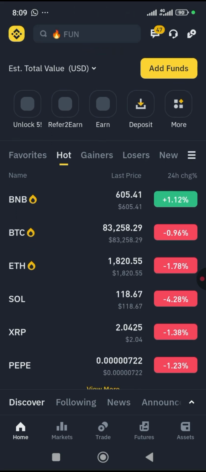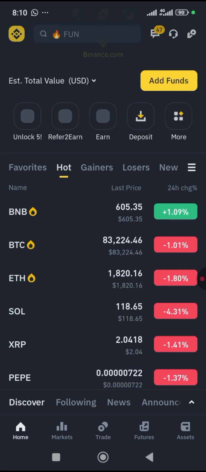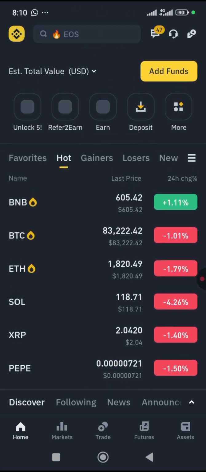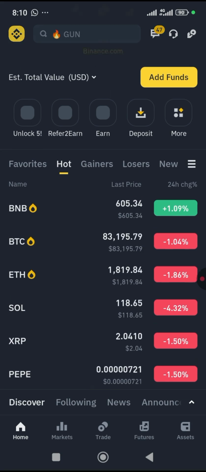Stablecoins are coins that are pegged to the US dollar, meaning they don't actually go up, they don't actually go down. So we convert crypto to stablecoin to keep our money afloat, so that anytime a coin is dipping, it will just remain stable as it is. Insofar as they are pegged to the US dollar, we have a lot of them, like USDT, USDC, DAI and the likes of them. There are many, but I usually make use of USDT.